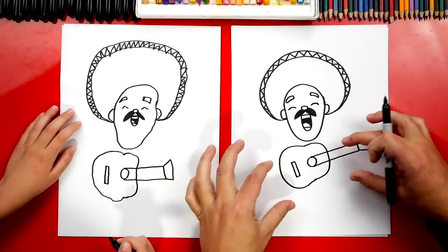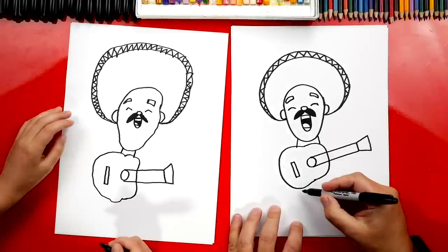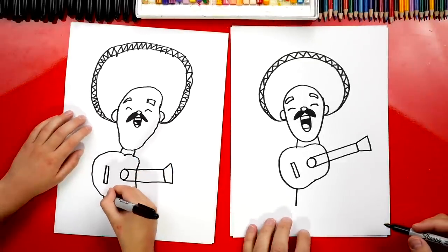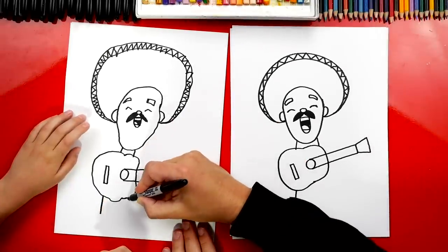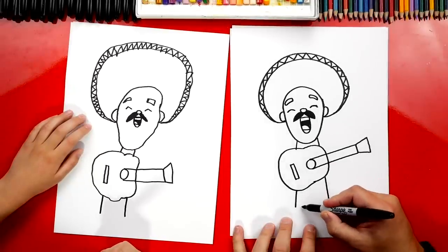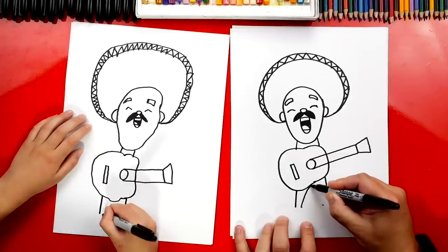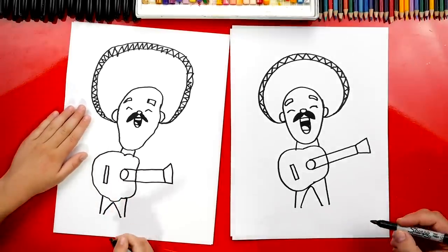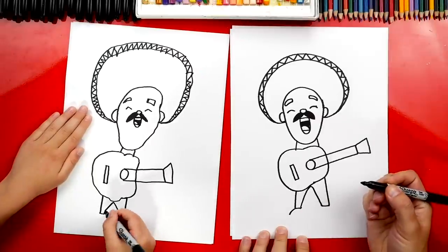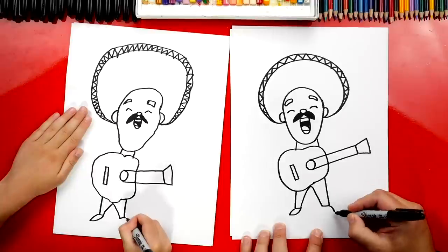Now we have his head and also his guitar, but his guitar looks like it's floating. Let's draw his body next — two lines coming down from his chin connecting to his body. Then we're going to draw his legs: imagine this line going behind the guitar, coming out and down further for his leg. Do the same for the other line — imagine it behind the guitar and coming down. Now let's draw the inside of his leg — draw two points, leave a little space for his ankles, then come up and back down for the inside of his legs. Now let's draw his ankles or the bottom of his pants, and then we can draw his shoes: a curve that comes out on the left, curve back up and connect to the inside. Do the same on the right — curve out and then back in.